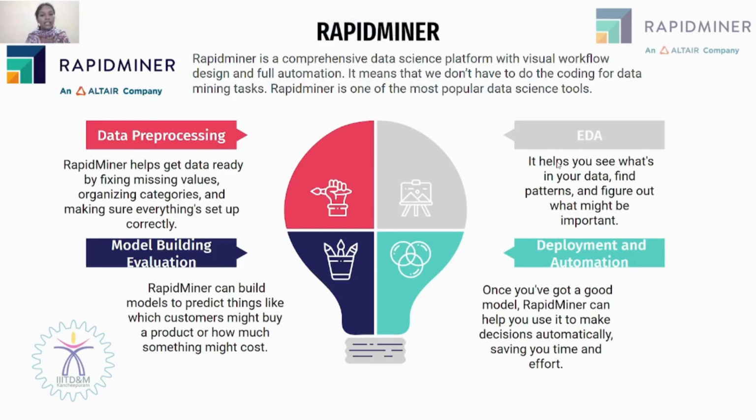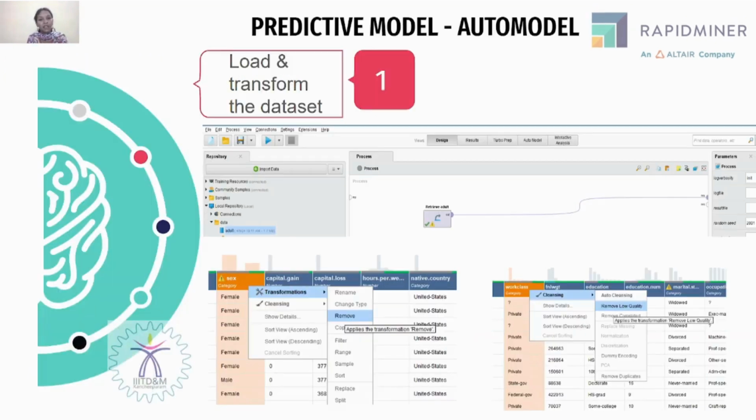So now let's have an introduction to the RapidMiner tool, which is the hero of this entire project. It is a comprehensive data science platform that streamlines the entire data analysis process. It offers a user-friendly interface and a powerful tool for data pre-processing, modeling, and visualization. Now let's explore its benefits and the further steps we are doing.